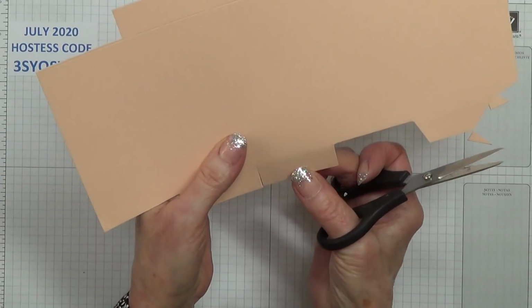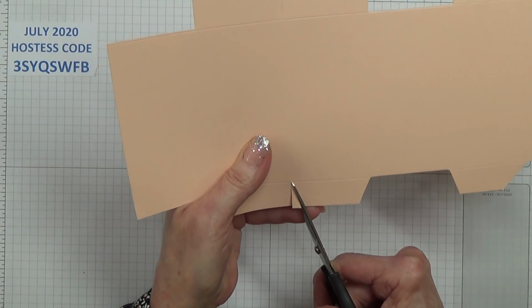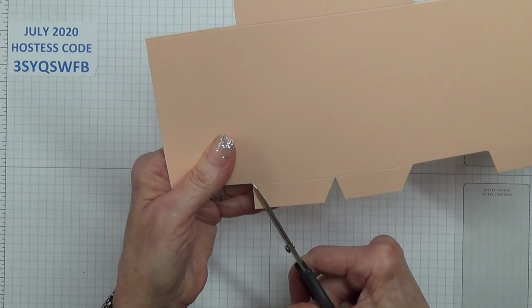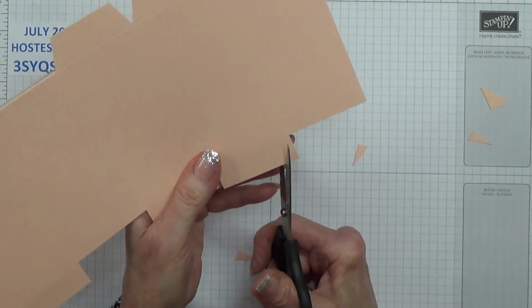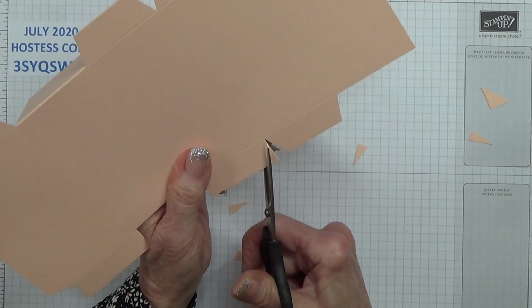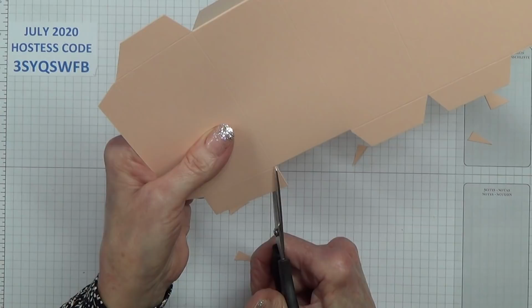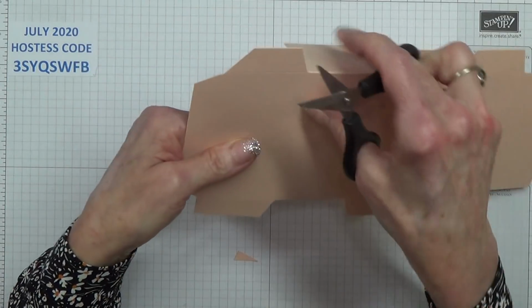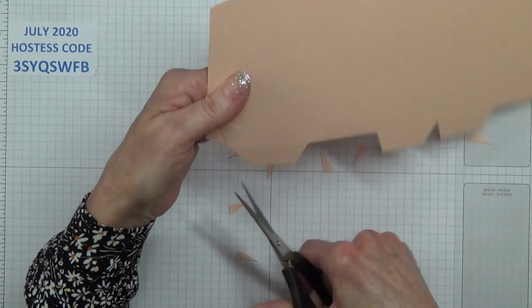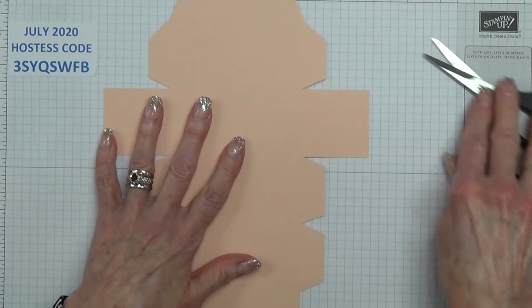So we're going to keep going, and on these ones we've just cut with the trimmer, we're going to wedge about 1/4 of an inch. Don't worry if you're a bit more or a bit less. Turn it over and do the other side. About 1/4 of an inch. Now this last one we've got to do about 1/2 an inch so that it matches up with that side there. Okay, let's get rid of all that. So now you're finished up with this all together. Turn it that way.